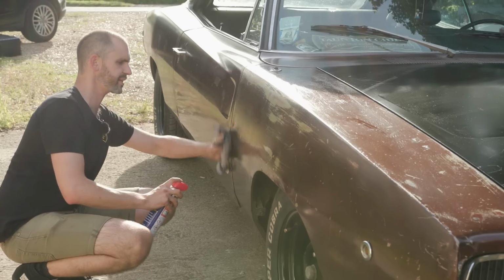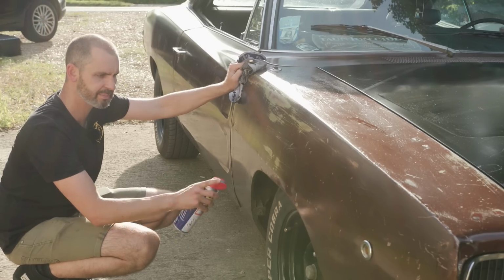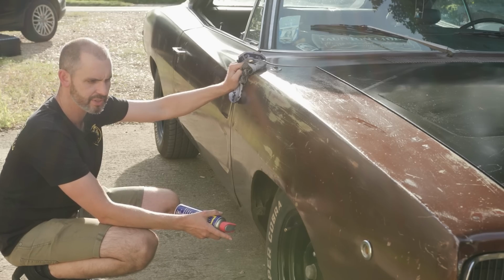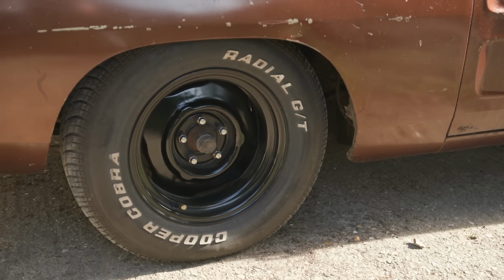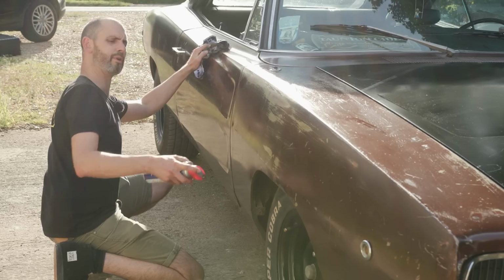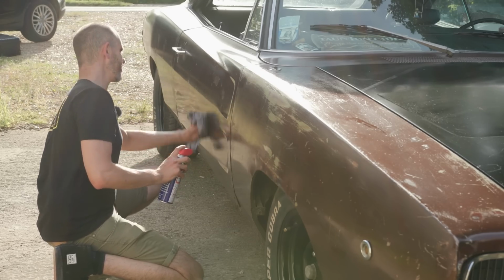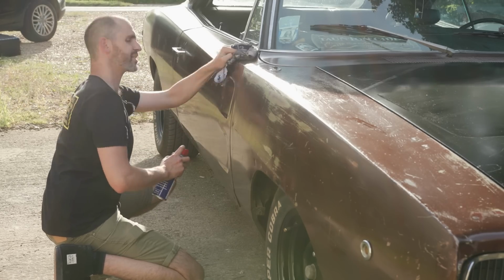But one thing I'd very much like to do, and hopefully I'll get a chance to do it over the next few days, is the tyres. I want red lines painting on the tyres. The white letters, I'm a bit over those. And you can't really buy red line tyres in these sizes, and red line tyres are ridiculously expensive. So I know a guy that paints them on with special rubber paint. I've been meaning to take it to him for about 4 years, but life gets in the way and it's not classed as a priority.